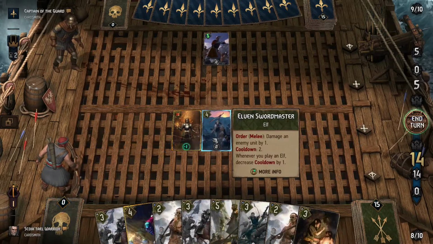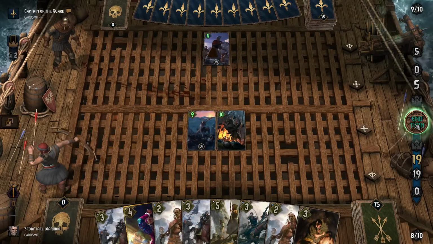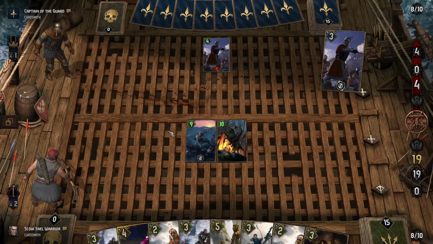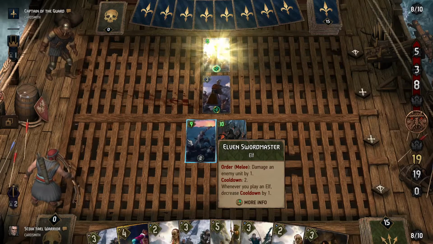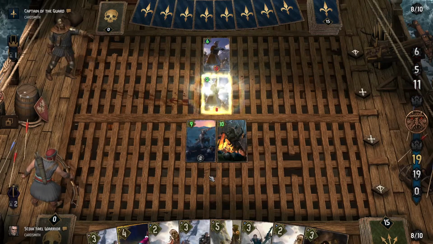Let's start with this because this has order. And this one's order gets less cooldown, decreases the cooldown whenever we play an elf.